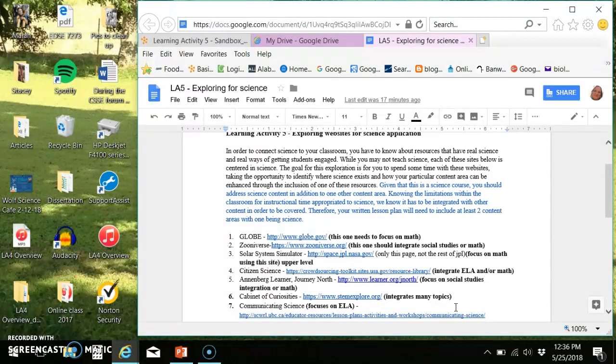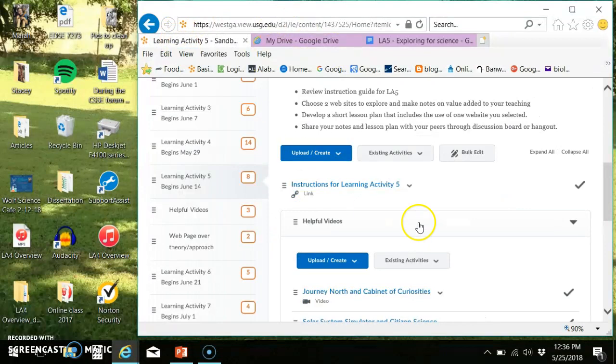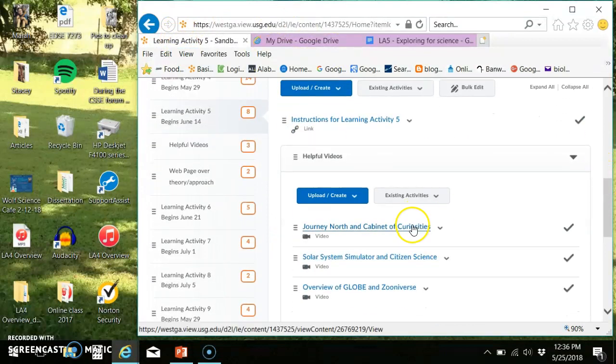It would be helpful for you, especially when you start to write that lesson plan that you're going to share with your group members and the rest of the class. If you notice at the end of these, it tells you specifically what content it would be best suited for, in a grade level. I have videos showing you how to work through each of these individual websites. If you look right here, this pulls up a YouTube video and walks you through how to find different things within that.